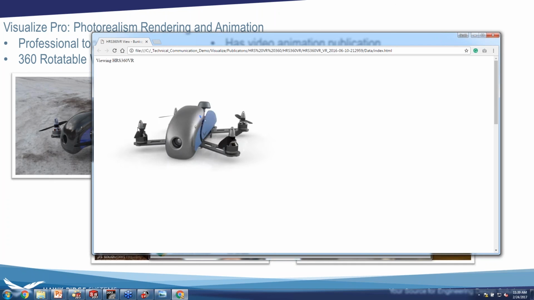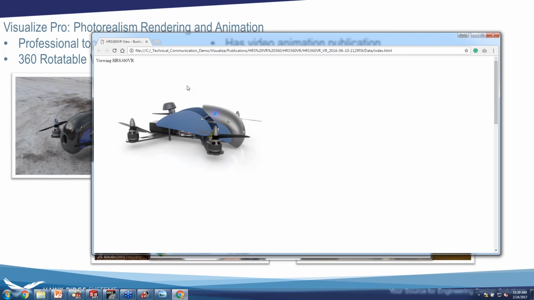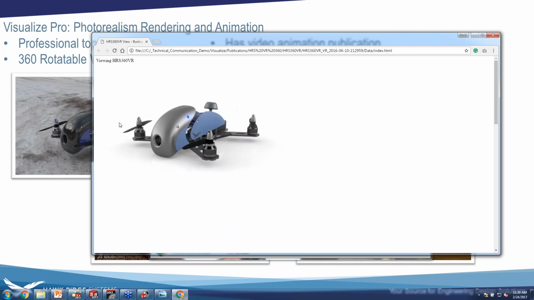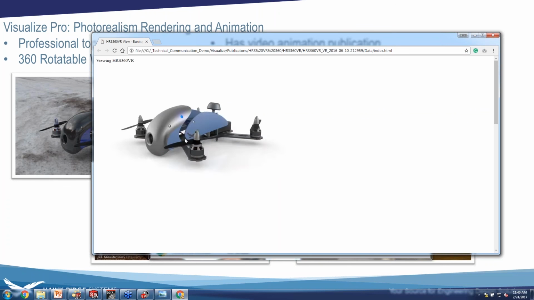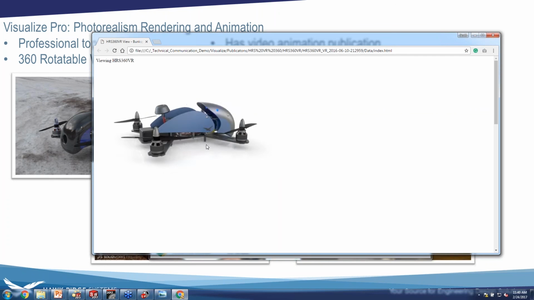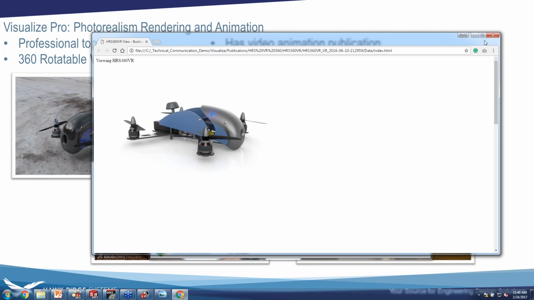By the way, this one just goes around like a table. You could also have it so you can rotate to the top and the bottom and look at it from 360 degrees. But it gives the illusion of a 3D model, with no special players needed in order to view it. And that's been the problem in the past: if you put a 3D model on a website, you have to have some kind of player or plugin to view it. With this, it's just JavaScript and it's just images. So you can bypass that need for a player. So a really creative way that they've allowed 3D model rotation on websites and photorealism, which is super awesome.